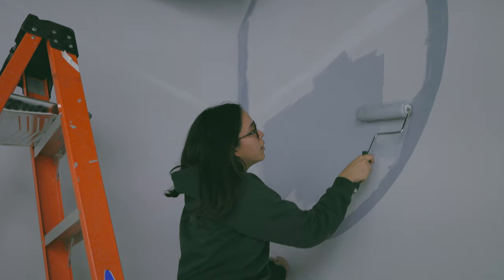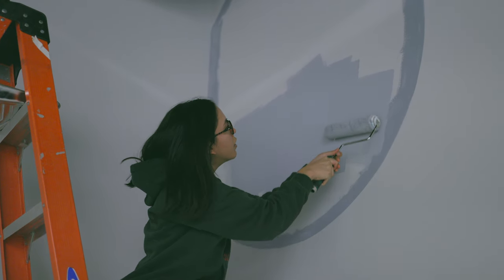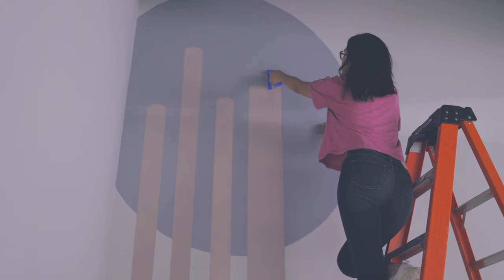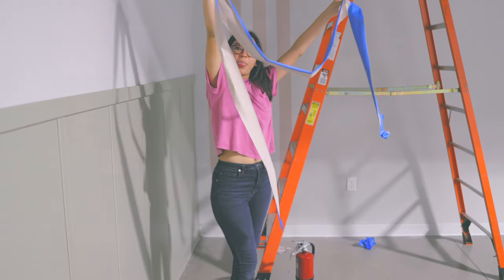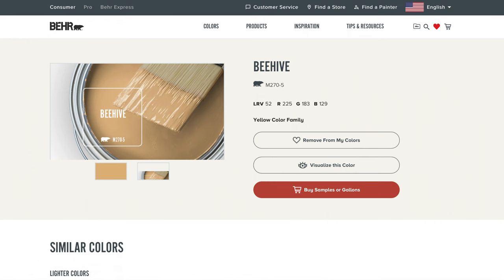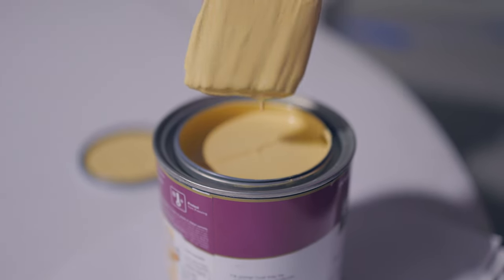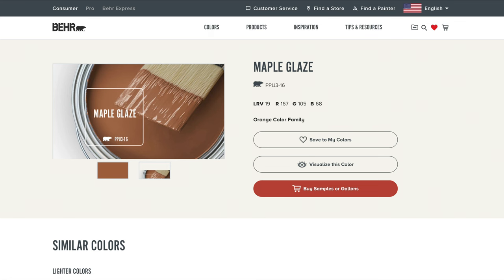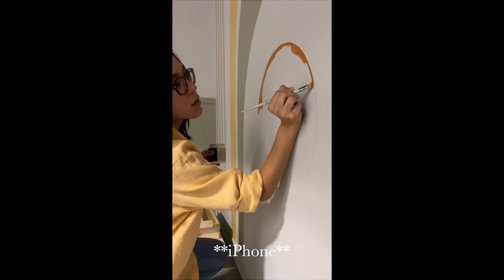So I started off with my circles first. I projected a large and small circle on the wall so I can get my perfect and best lines, and then I painted them in the color French Colony. Then I went on with my line designs. I placed tape along the wall to make sure that my lines and stripes were straight as can be, and then I painted that in the color Queen's Tart. After that, I started on the top of my rainbow and other accent shapes in the color Beehive. Finally, I used a pop of color called Maple Glaze to break up those pastels and light colors on the wall.